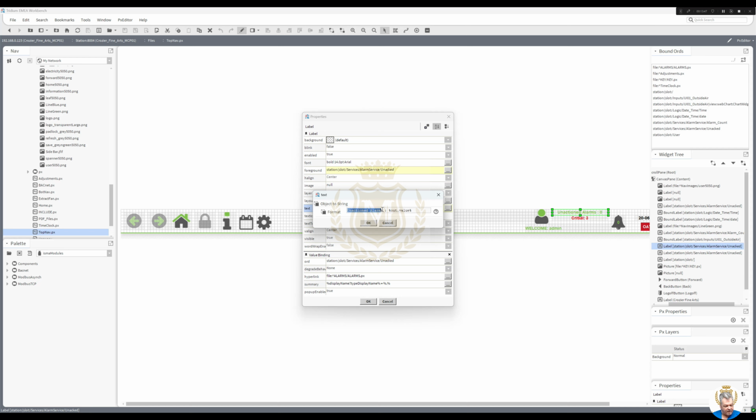All I've done there is put the wording in front of it and then the out value, changing the colour. So when we do get one alarm, it doesn't have to be 0.01, it can be 0.1. It changes the colour of the text.